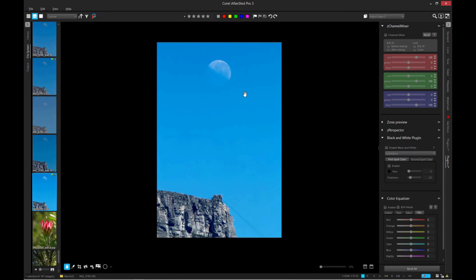Let's see if we can work with the blue a little bit by changing the luminance. As far as I remember, this image was more on the blue than the. Yeah, first go back to the main layer before you change anything, because otherwise you only reduce the cyan a little bit.